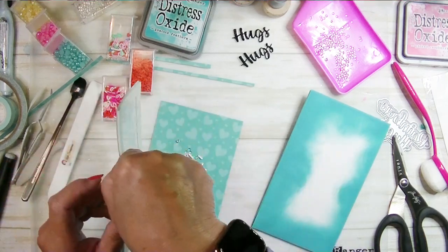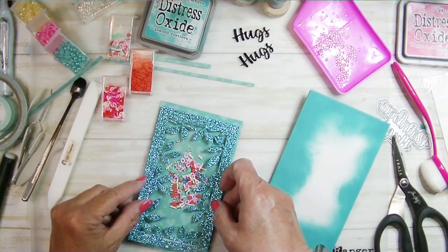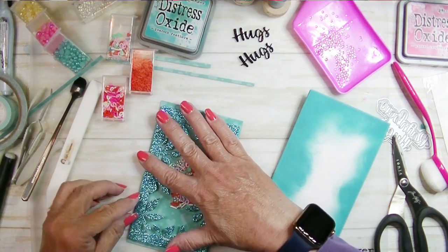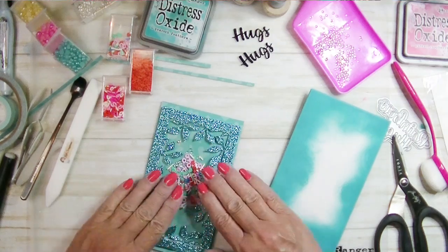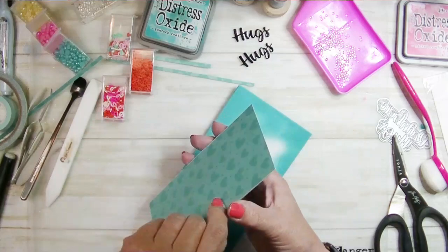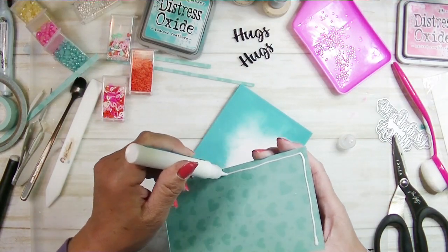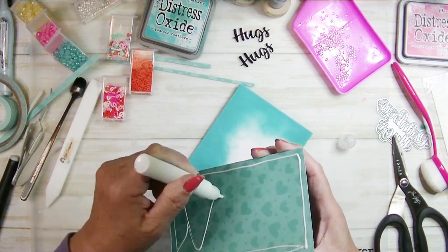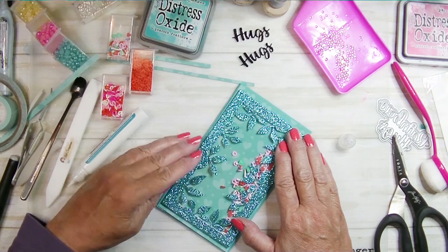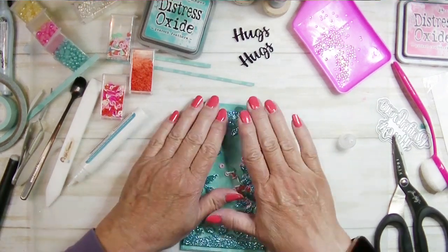And I put this inside there, but this is not the way to do this. I decided I'm going to put that paper on, but there's no way to line that up like that. So I flipped it all over, made sure all the shaker bits were in the middle of that pattern paper. And then I centered my cover die on that, and that looks so much better. And look how nicely that will shake and everything. And I used a liquid adhesive here. I think it would be better to use the double-sided adhesive tape, but liquid adhesive gives you some wiggle room, which is why I decided to use it there.